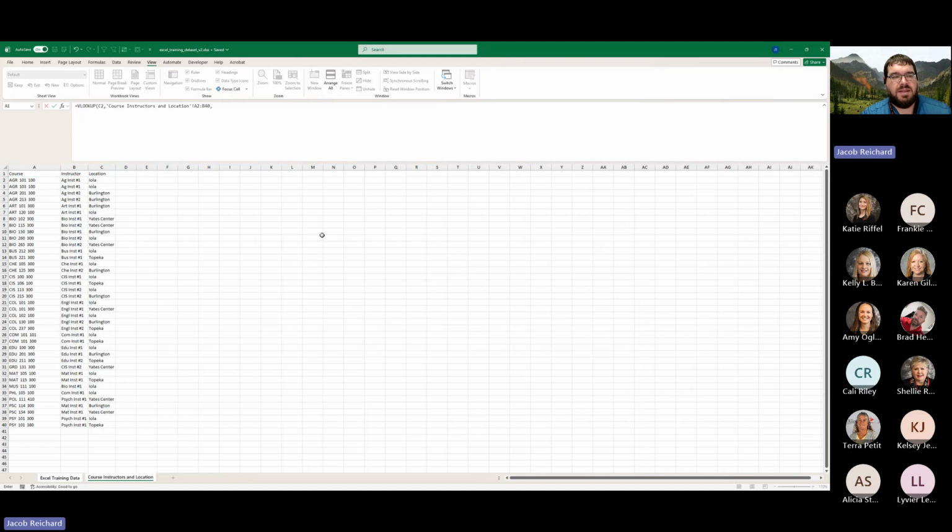I do a comma. The next thing it asks for is, of that range, that array you just found, where is the related piece of information found? It always knows that we're matching off of the first column, but if I had multiple columns selected, which column contains the related information we want? So we want the instructor, so I'm going to do a 2. And then I do another comma and it says, do you want an approximate match or do you want the exact match? I almost always will say exact match, so 0.